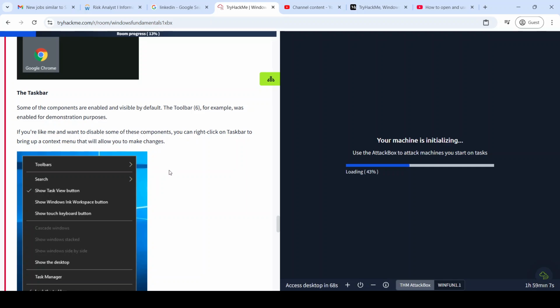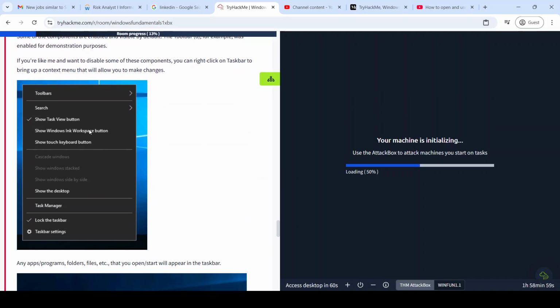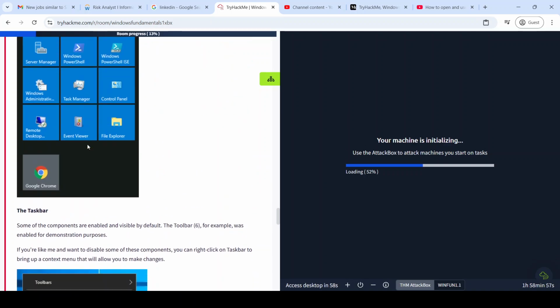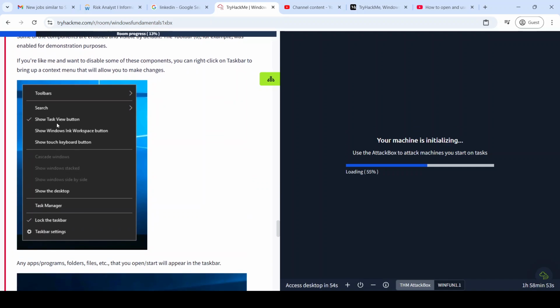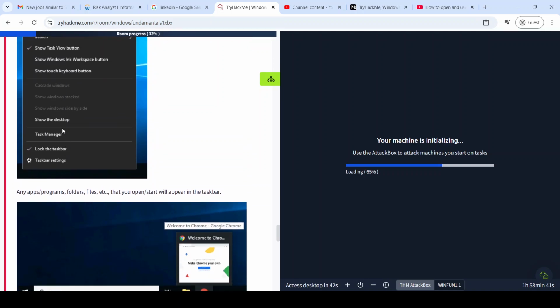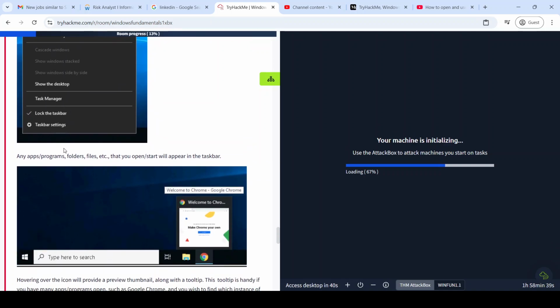components. You can right click on the taskbar to bring up a context menu that will allow you to make changes. So when you right click on your taskbar, you will see a couple of options that you can choose from. So you can show your taskbar, show window links, workspace button, show touch keyboard, show the desktop, task manager.